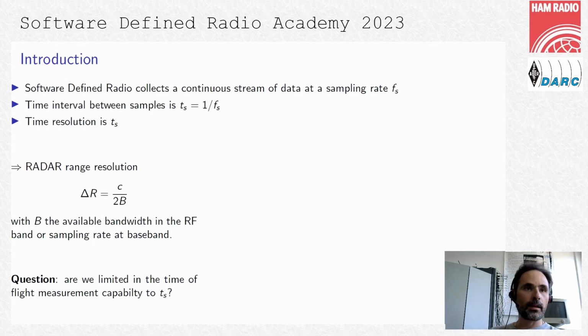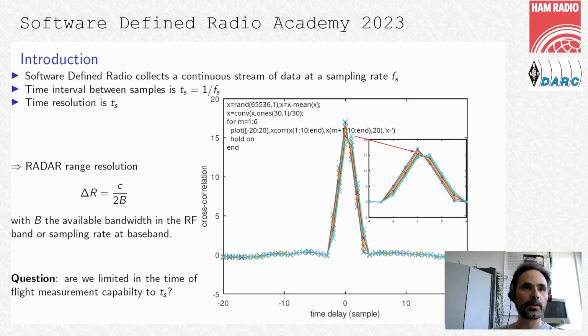If we look at the next slide, we will see some simple simulation. I put a few lines of MATLAB code to show you how I simulate this. So I take some random data and I spread some information by convolution. I spread out the information over the adjacent 30 samples by convolution. And then I move the data by 1, 2, 3, 4, up to 6 sample offset once every 10.